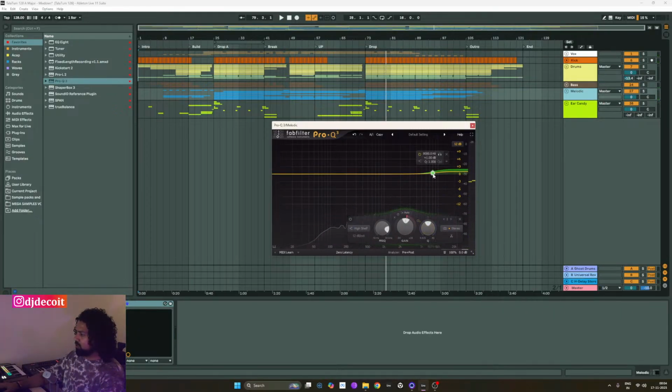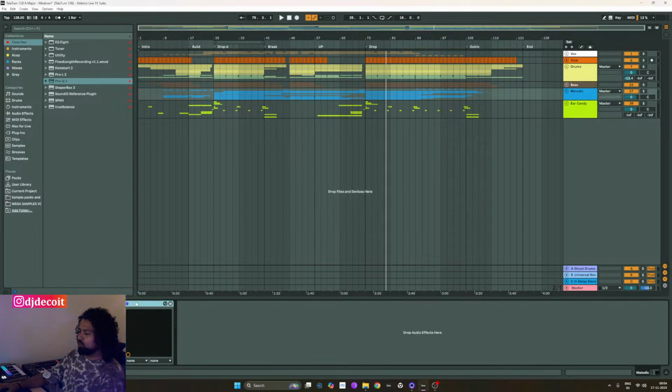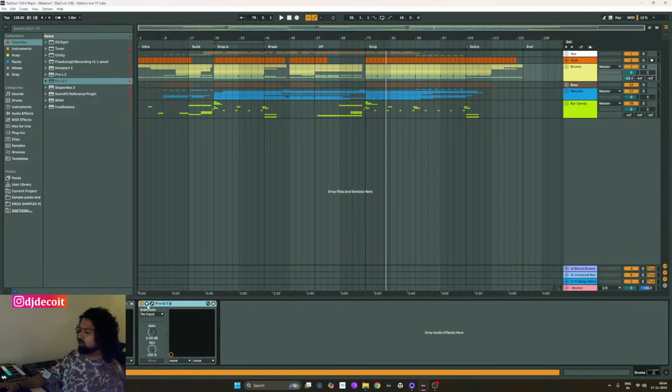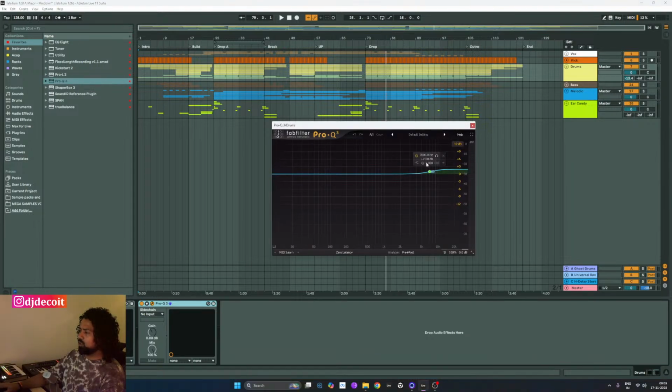I think I need to increase this particular thing on the sides, maybe by 2 dB, everything that is around 7K plus. And I don't need any dynamic range. I can statically increase 2 dB on the sides for the melodic elements. Similarly, I can control-drag this onto drums, and I can do the same thing for the sides of drums.